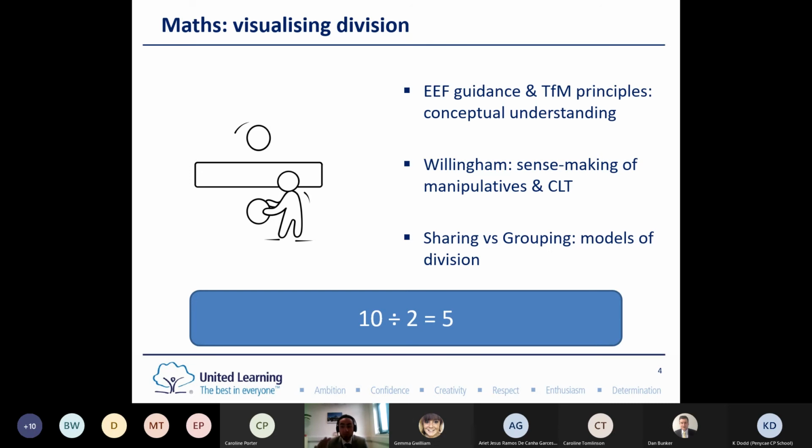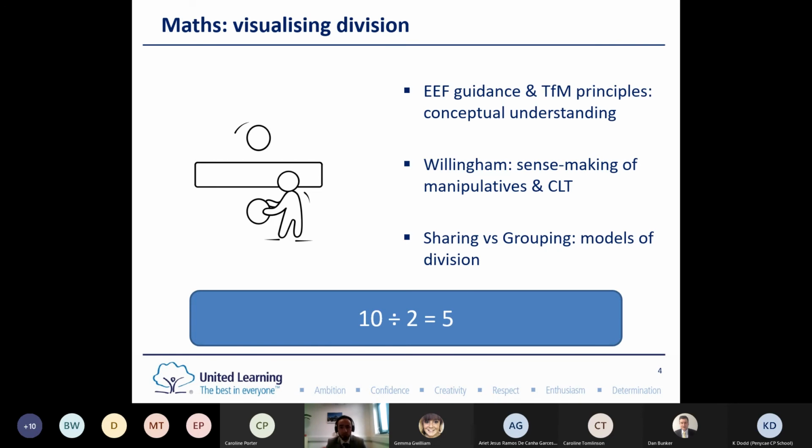So the material... his famous quote is, memory is the residue of thought. So the material is one thing, but what students think about in terms of the material that's presented to them is just as important. So if we can help them to make sense of what it is that they're seeing, then they're much more likely to retain that information, that understanding in the long term. He also talks about the use of scaffolds in order to reduce cognitive load.